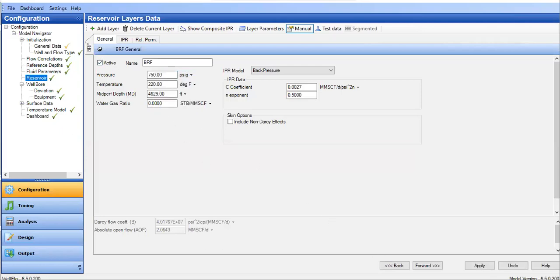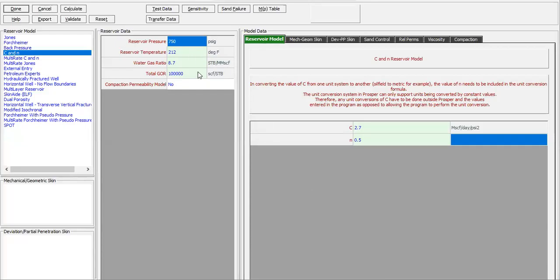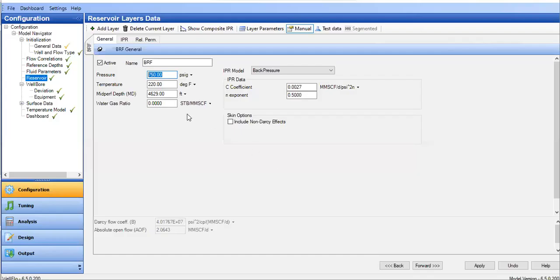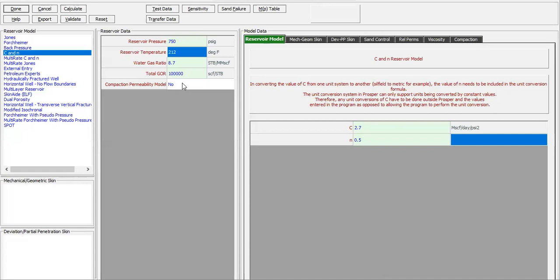Okay, 750, the same. Reservoir temperature, I think we can use this one, 212 instead of 220. Water gas ratio here 0. Total GOR should be infinite, okay, infinity, but here I can just use 1 million SCF per STB.